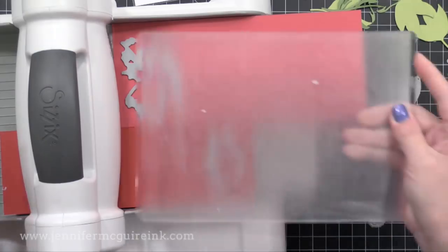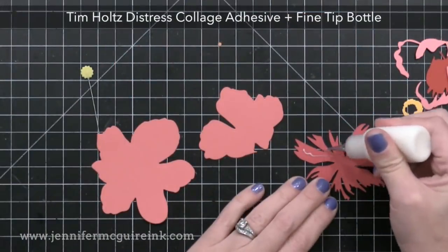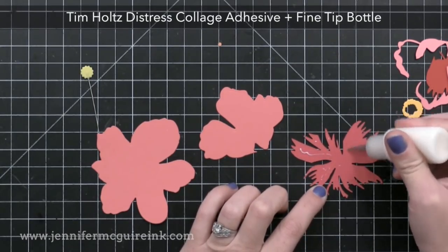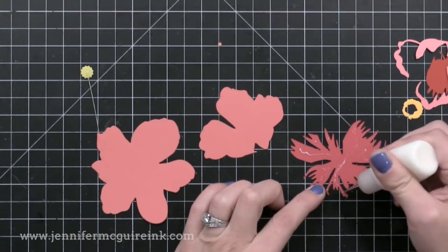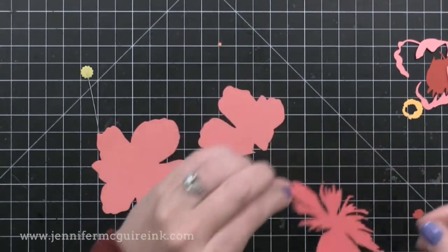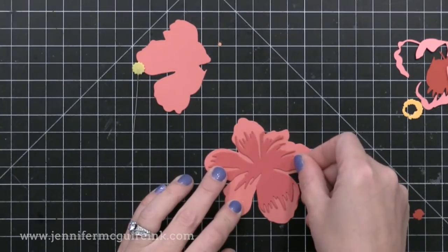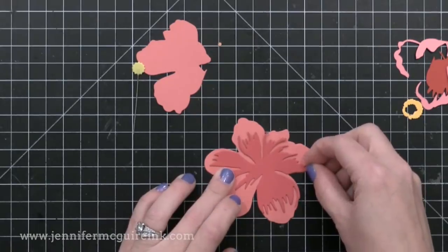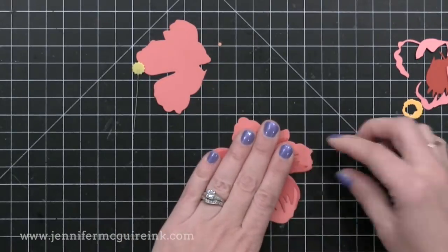I'm going through and cutting all the layer pieces from the different shades of cardstock. For this card I decided to use a liquid adhesive — the Tim Holtz Distress Collage is wonderful for using as an adhesive. You don't need a lot of it, and the nice thing is you can put it down and while it's wet you can still move it around to get it positioned just right. Once you're happy, you can press it down, put something heavy on it, and let it dry. It dries pretty quickly on paper.